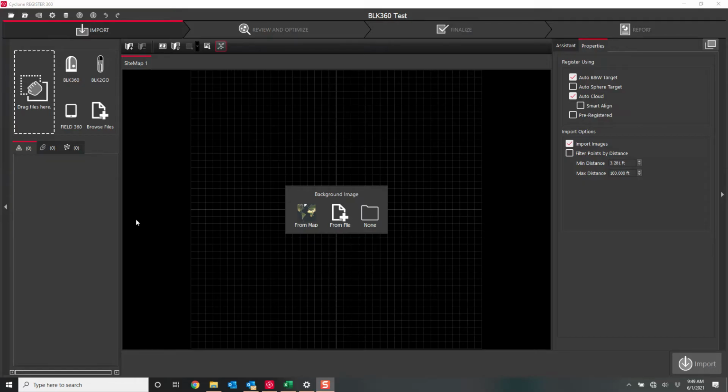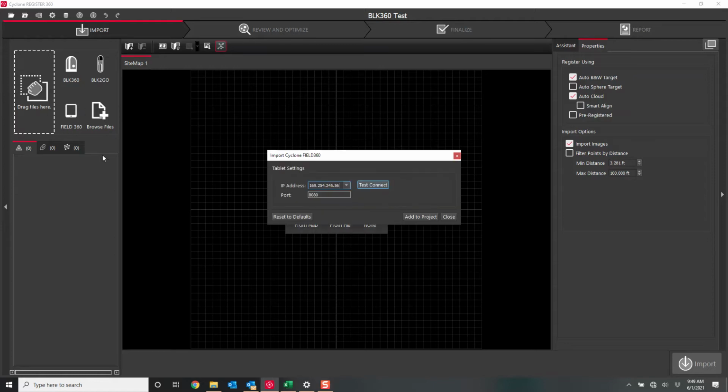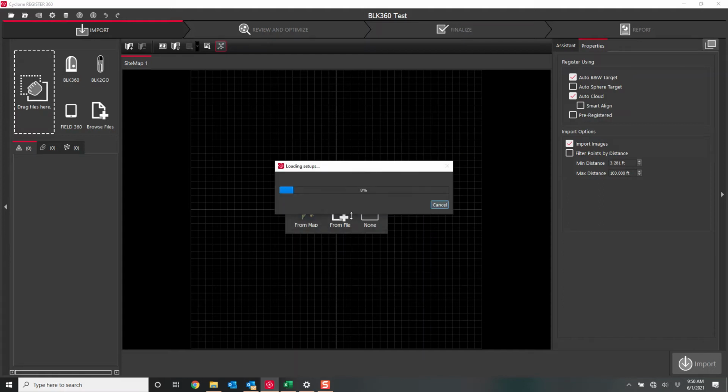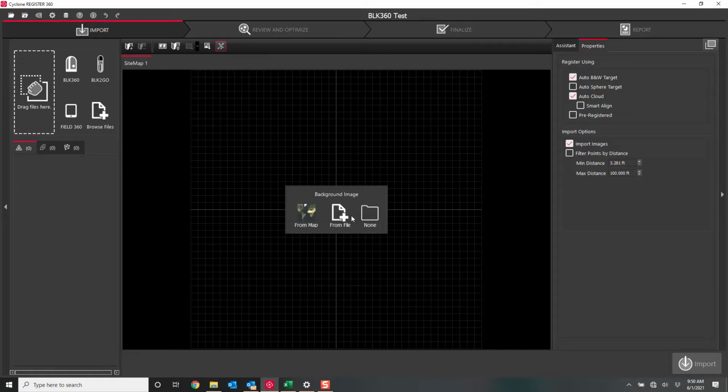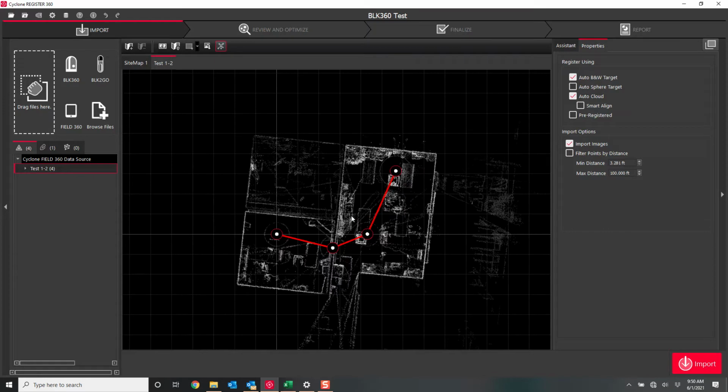So I'll switch back over here to my computer. And so my iPad is syncing. And I will tell it, let's go connect to the Field 360 app. You do need to make sure you type in that new IP address, because it will have the default IP address already in there. So we'll just type in the new one for the Ethernet, 169.254.93.53. We'll tell it to test the connection, and it tests successfully. We'll go add to project. And it is significantly faster now to bring in this data through this wired connection. And there are my scans. I could tell it to turn off all these things, and we would hit import.